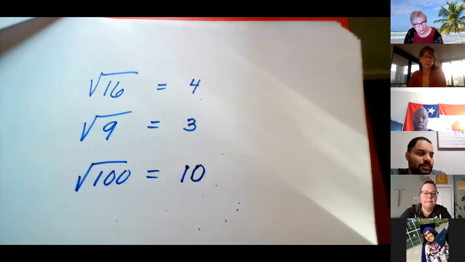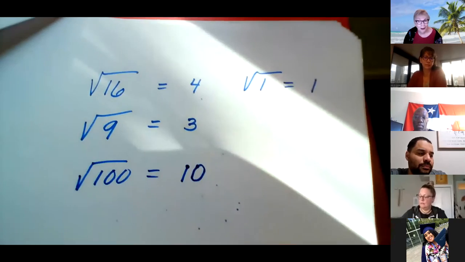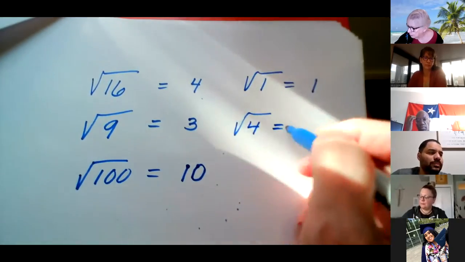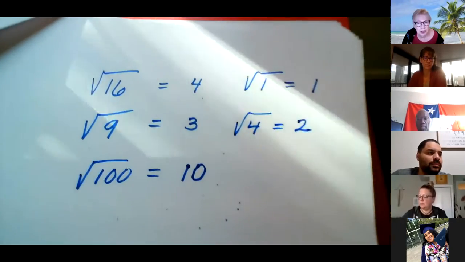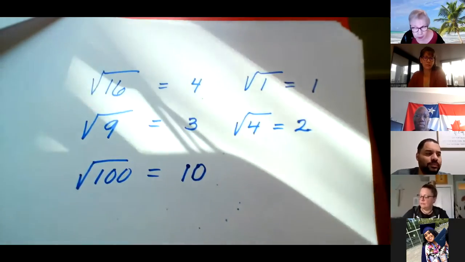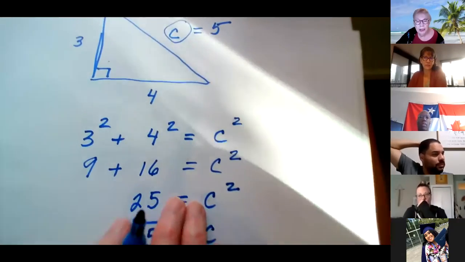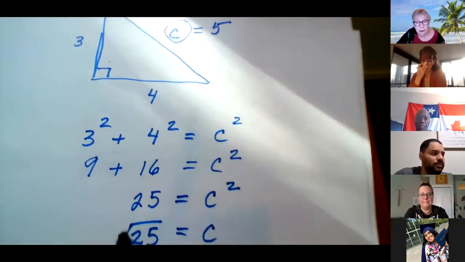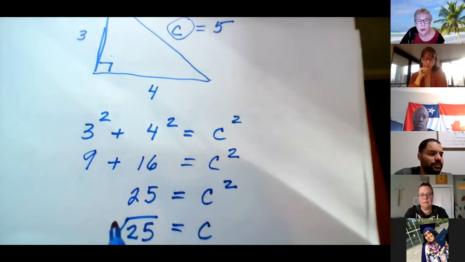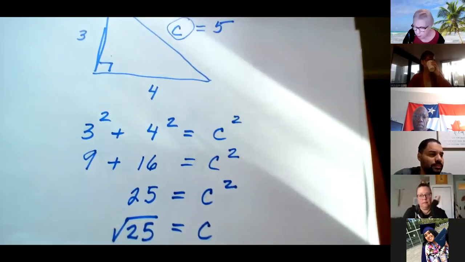And so the square root of 100 is 10. And I'm going to do this weird one. The square root of 1 is 1, because 1 times 1 is 1. The square root of 4 is 2. Do you see how this is going? So these are perfect squares. And for this particular formula, you're going to end up with the value you want squared. And so what you have to do is then square root it. But fortunately, they're giving you decent problems.